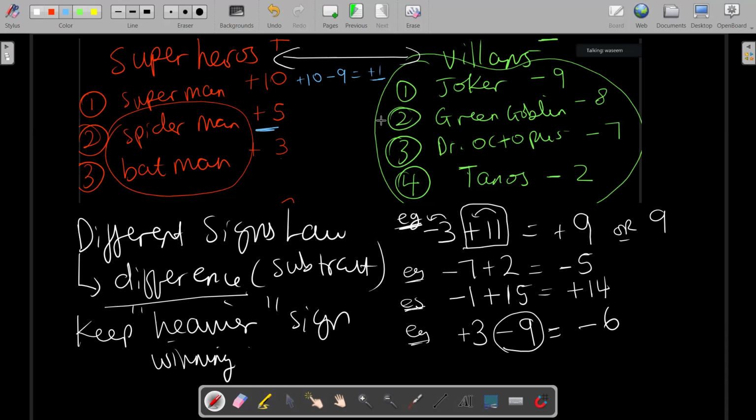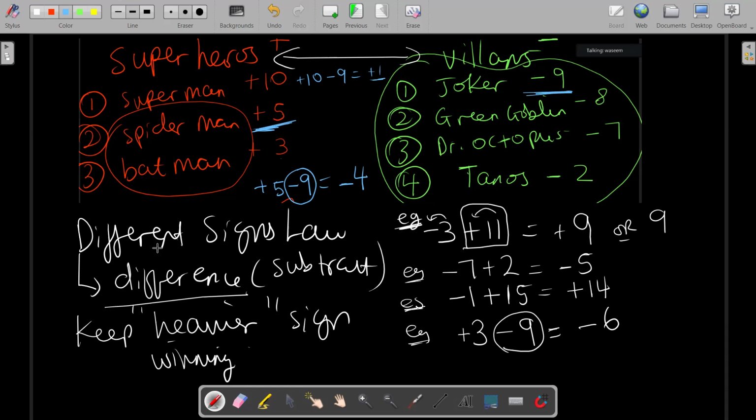Now, if Spider-Man goes to fight Joker, who will win the fight, Alan? Joker can win, right? How much is Joker going to win by? Joker would win by 4. By 4. So, you just put 4 in the answer here? Tell me. No, only negative. You put in the negative here, showing that the negative person is winning. The negative sign winning, yeah.